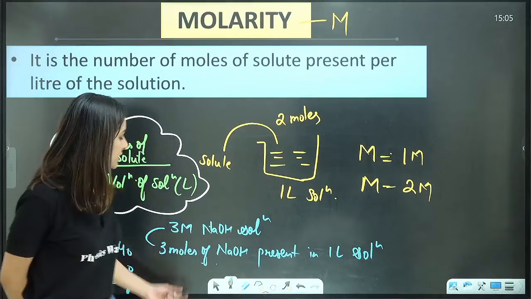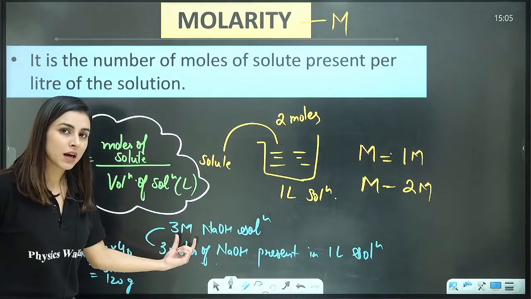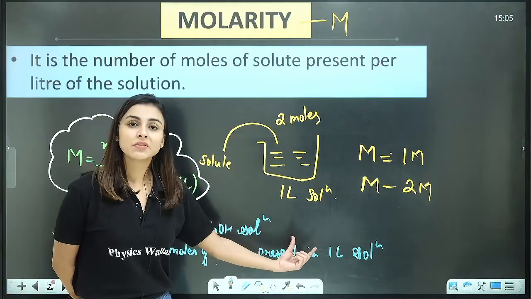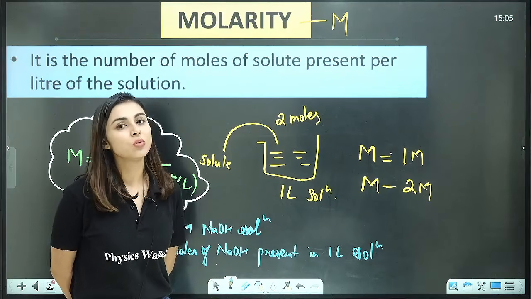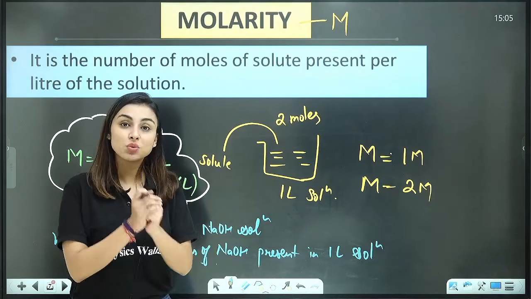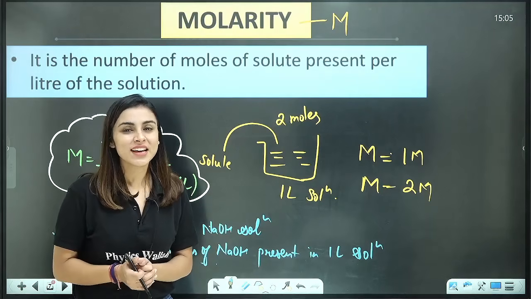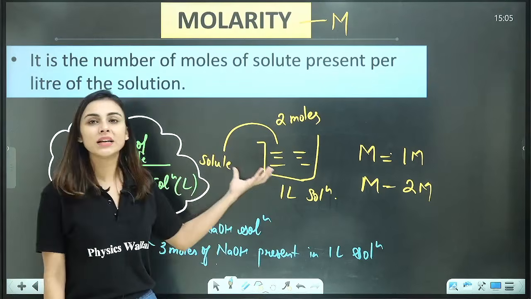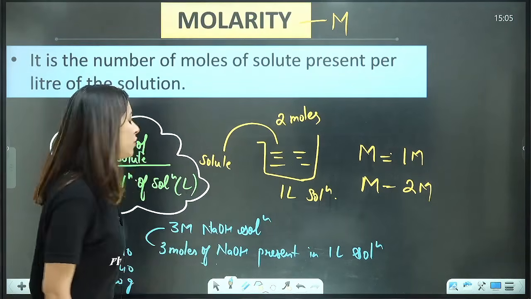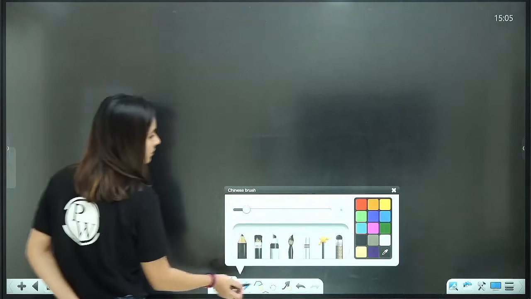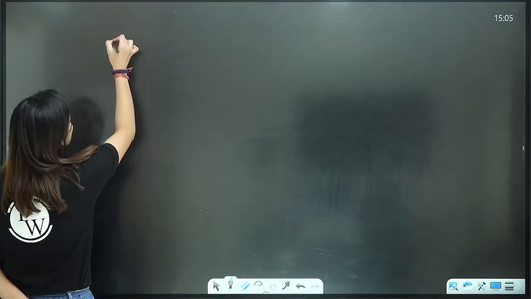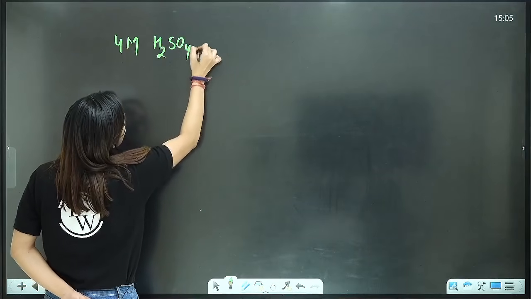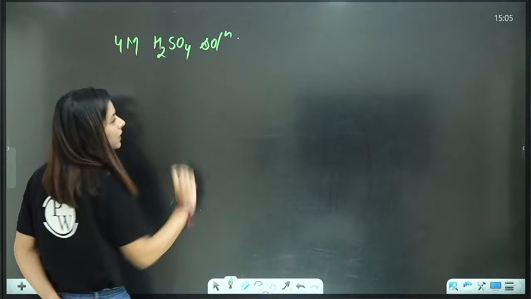So my dear students, decoding this particular part gives you so much information which you can use in your numericals in hundreds of ways, which we are going to practice in our next session, right? Yes. So this is the beauty of molarity. I hope you understand this. Now, your homework would be, if I ask you that you have 4 molar H2SO4 solution, right? Yes, ma'am.